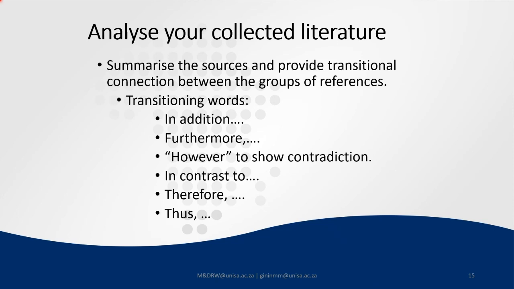Now, analyze the literature that you have collected. So this is one and the same thing. You summarize the sources that you provided and use transitioning words properly. For example, you mention what someone said about a particular phenomenon, and then in addition, another author said this, and the other. Furthermore, the author says this has an impact on the environment. So I'm using that statement as an illustration.